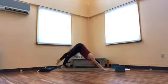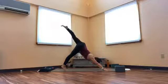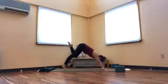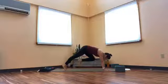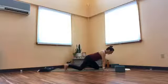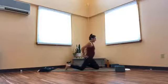As you breathe in, raise your right leg up into a down dog split with square hips. As you exhale, step the ball of your foot halfway up the mat. Put the ball of the foot down and then put both knees down on the ground. You're going to stand up on your shins, on your knees. We're going to call this a kneeling lunge.